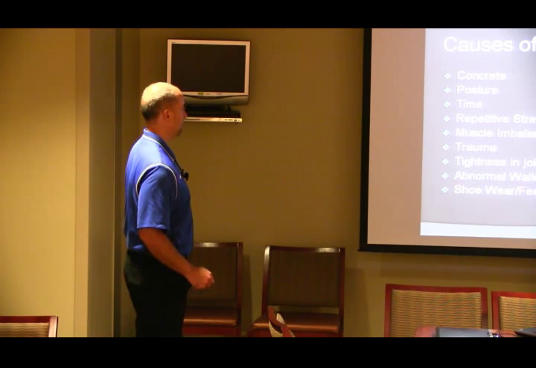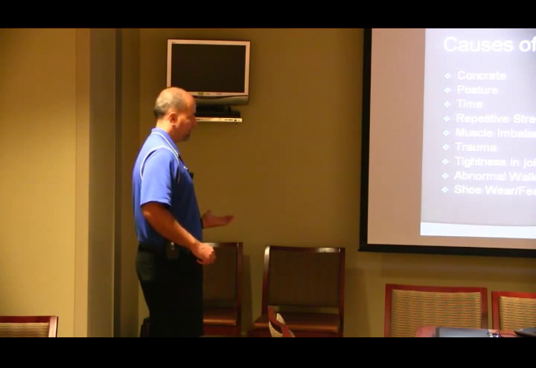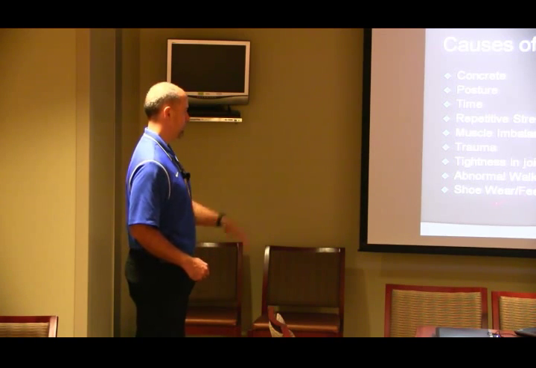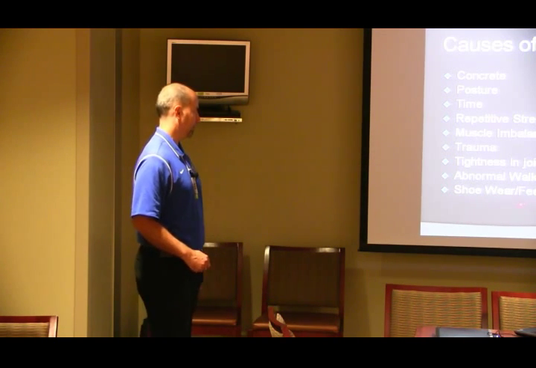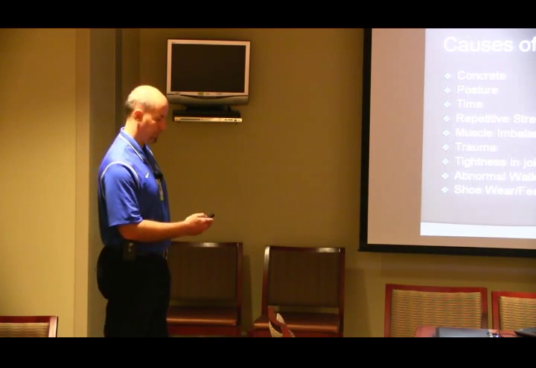Abnormal walking and running, we talked about that a little bit, trying to identify those positions. How things are wearing on your shoes. Is it the inside of your shoes wearing out, the outside of your shoes wearing out? They'll look at the bottom of your shoe a lot of times and watch you walk in the clinic, see how your foot position is and how that affects the rest of your body.